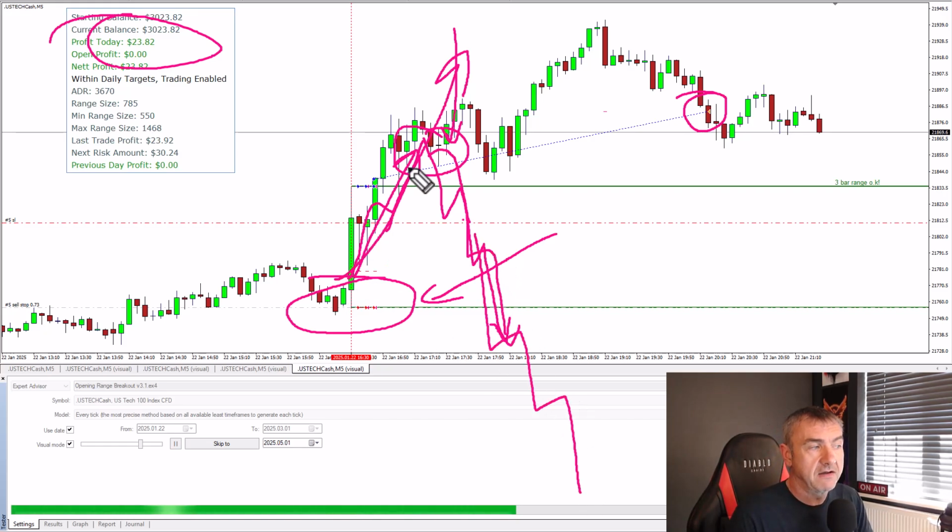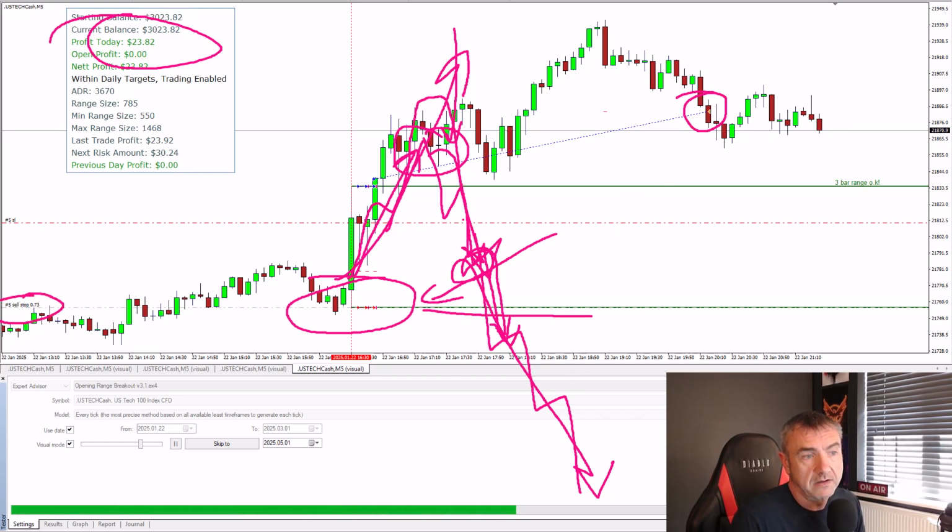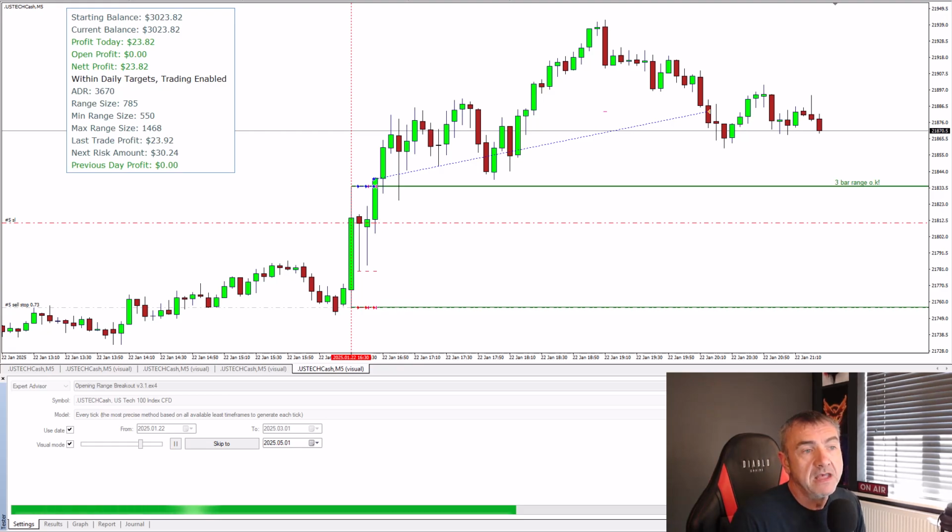And often you'll find you get a false breakout at the start of the day, which means you would stop out on that first order, and then you would take a second order to the downside, and that would become your profitable trade for the day. So there is the option there to take a second trade if the first one doesn't work out, and it's important that that's left in place. If you don't want that, you can just manually cancel it off. So you would just come over and cancel the trade off in your terminal.